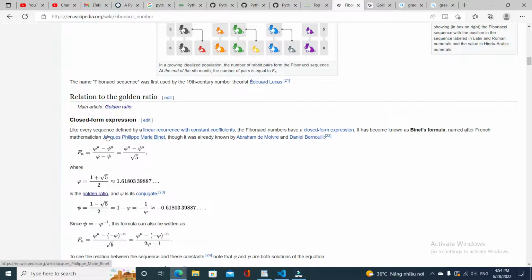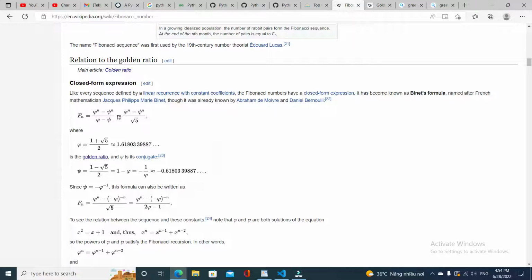So the Fibonacci number can be calculated by phi to the power n, where n is the index of that number, minus psi to the power n, and all of that divided by the square root of 5. So that's the formula for individual Fibonacci numbers.